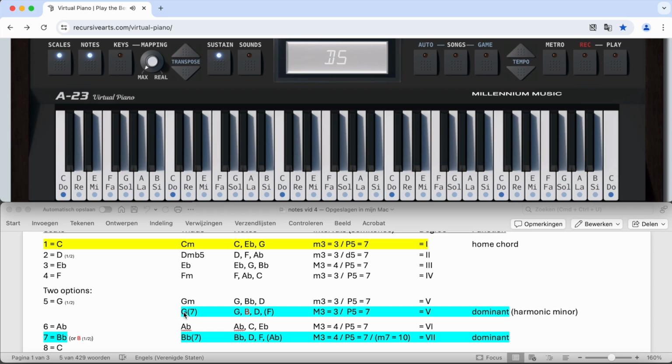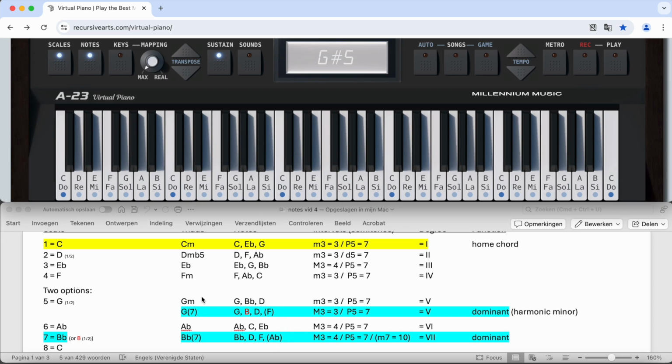But in the C harmonic minor scale there is no B flat, so you can also play the G chord here instead of the G minor chord. So you have an extra chord here. It's from another scale. All the others are from the natural minor. You have the chord A flat, and then you got here the chord B flat 7 if you add the extra note on top of it.